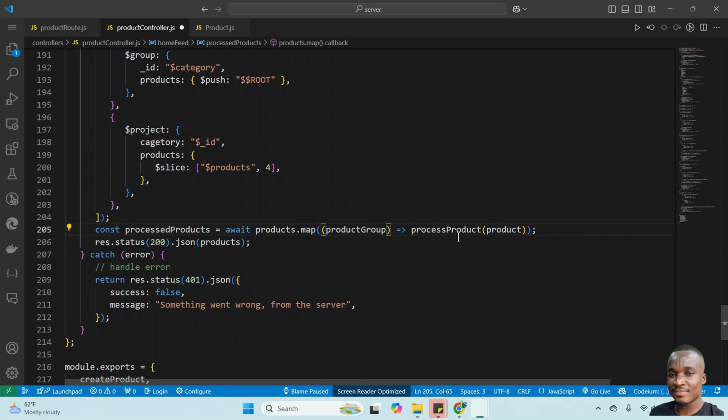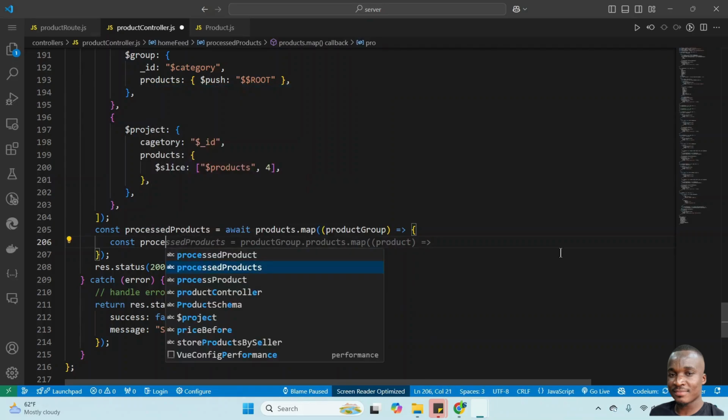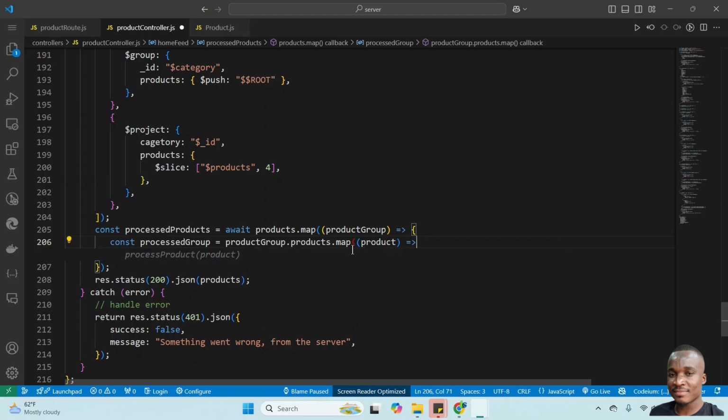And then we want to take the product group now, create now a function. You can now create now a process group. So let's say const processed group, and then for the process group we can now take now the group product and then map the product in that group.